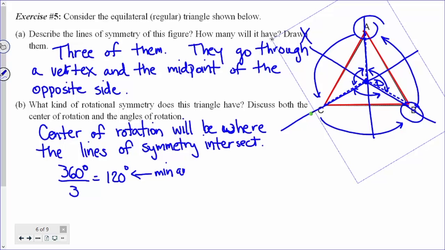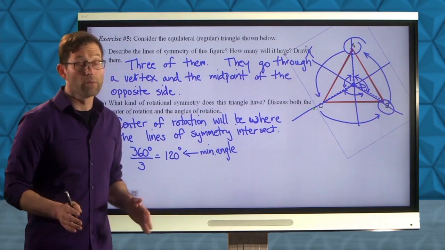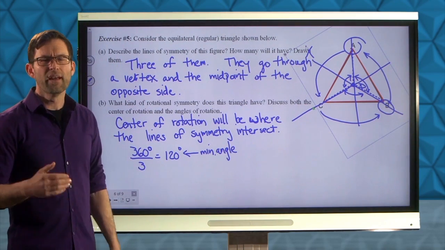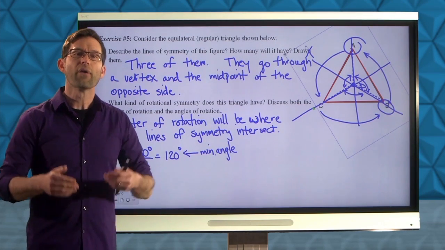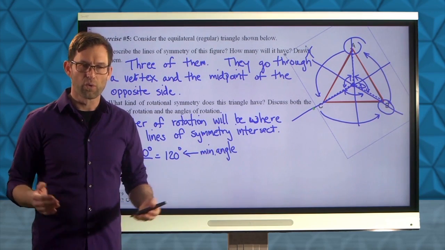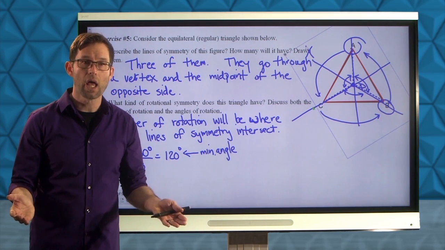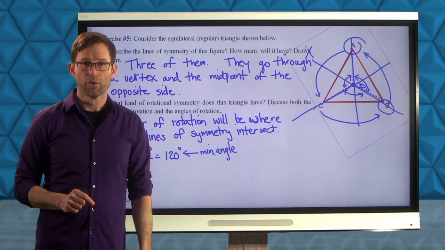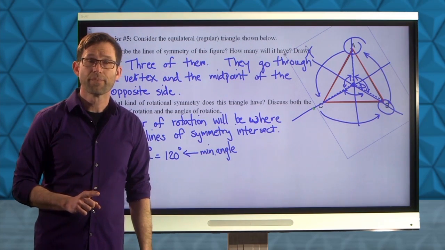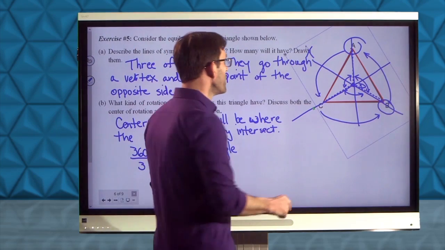Now, math purists would say, wait a second, no, the minimum angle of rotation is 0. And I completely agree, but that's what I would call a trivial example, meaning that, yes, of course, if I rotate the object by 0 degrees, it is a symmetry because I've literally done nothing. But the minimum non-trivial angle of rotation is 120 degrees. But there are more, right? Let's go back to the diagram.